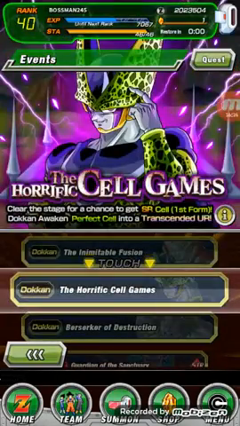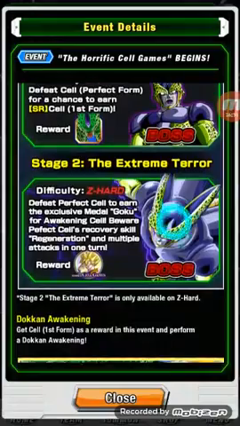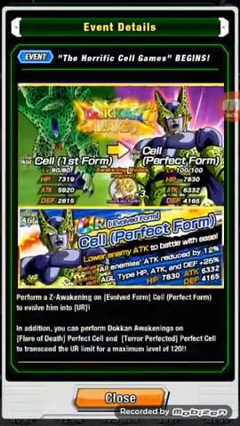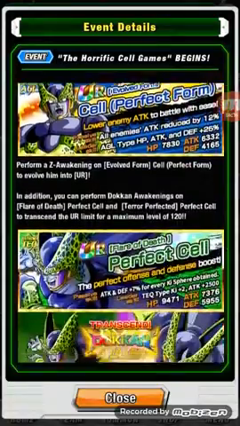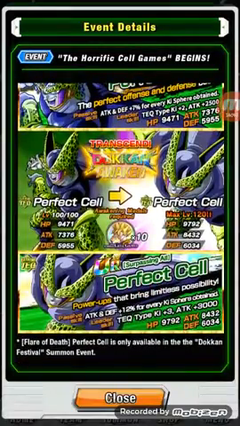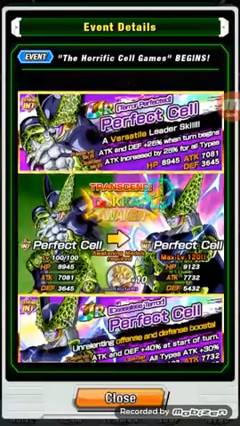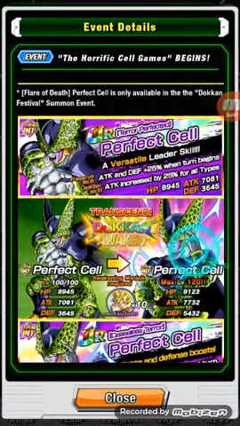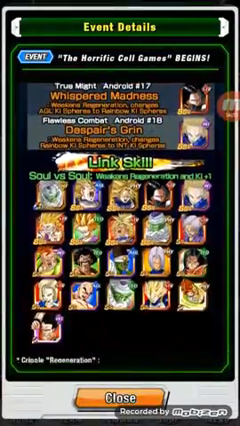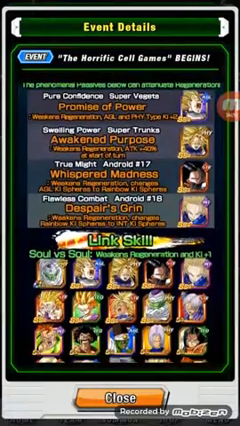And you also have the Cell games, where you can Dokkan Awaken Cell into a Transcended UR, and in this stage you drop the medal. In this stage you get this Cell. In this Cell you can Dokkan Awaken him with 3 of the medals, and then he becomes Perfect Cell. In this Cell, which I have in my team, you can get to Transcended UR Perfect Cell as well. In this Cell, which I had on my old account, who was actually already Dokkan Awakened, you can get. And as you can see, you can use these link skills to stop his regeneration, because he does regenerate health after a while.